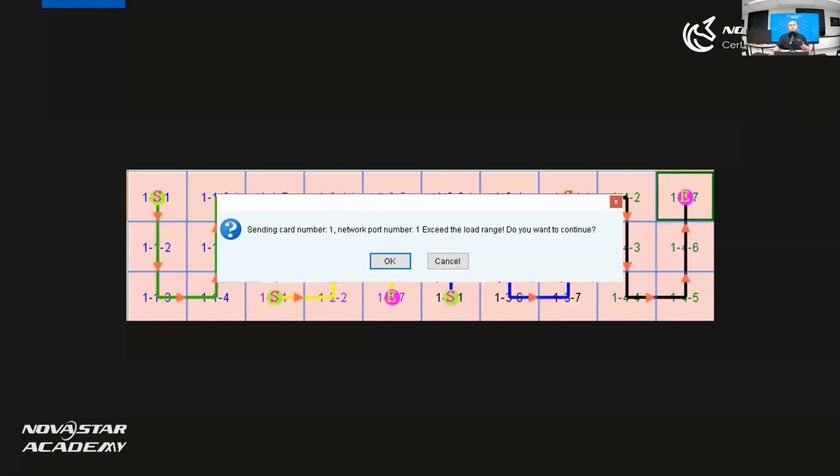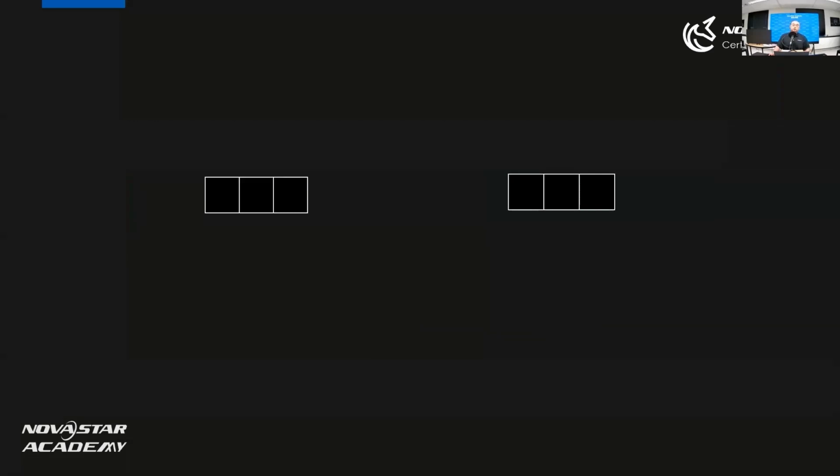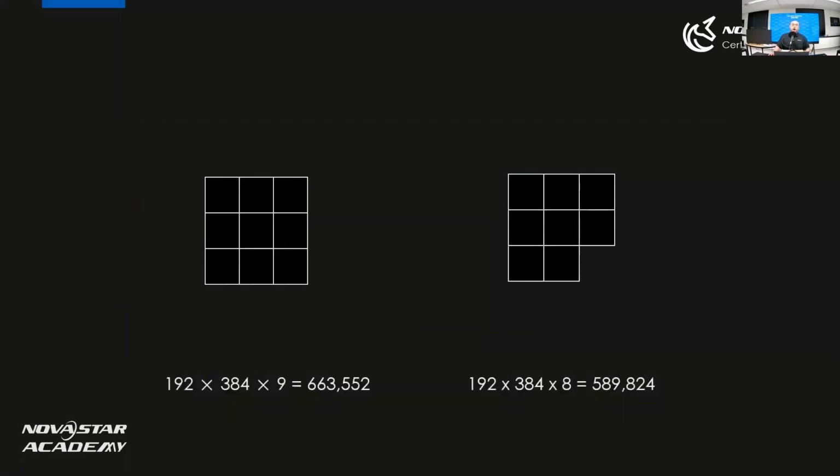So here is one thing I need you to pay attention to. In our system, no matter how you connect the cabinets, like this, 9 cabinets or 8 cabinets, if we calculate, it will be like this. 192 by 384 by 9 is too much for one output. And for this one, 192 by 384 by 8 should be no problem.